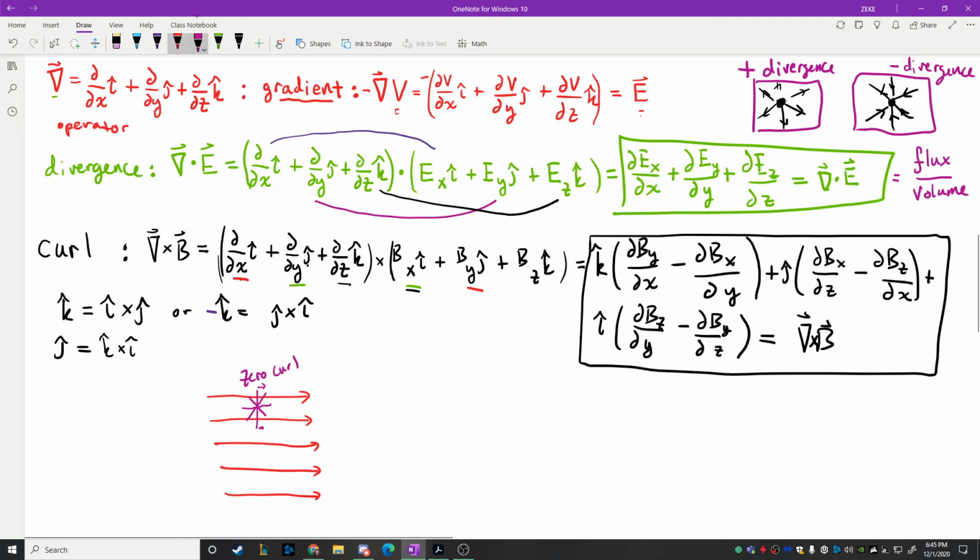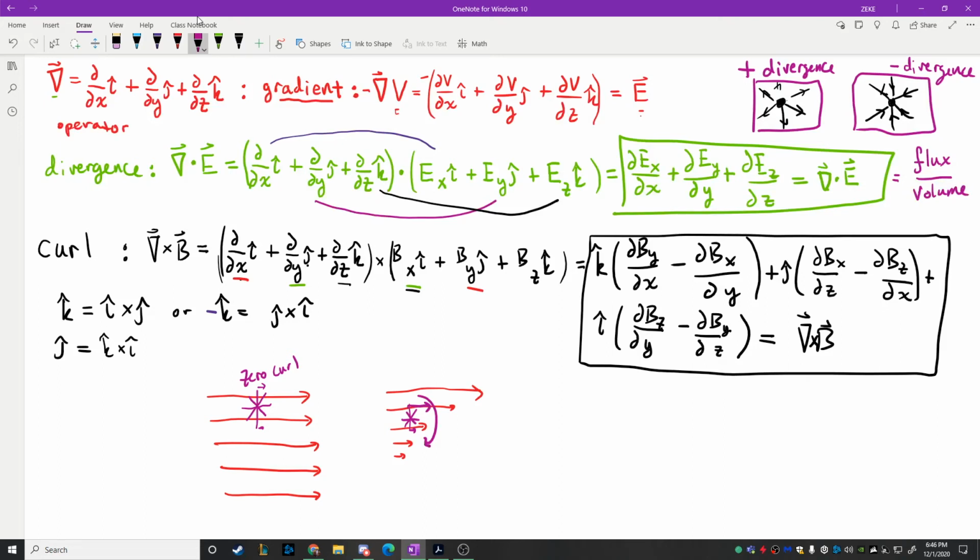However, if your field is not uniform, meaning if there are bigger field lines on top than there are on bottom, so let's say you have a vector field like this. This is, again, very, very simple. If I put a paddle wheel in here, and it's stronger on top than it is on bottom, then it's going to have a curl that goes this way. And I think you call this negative curl.